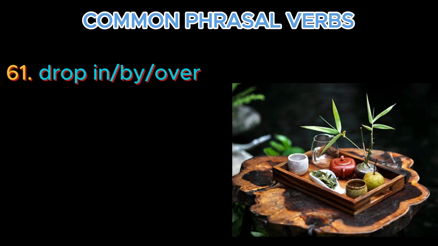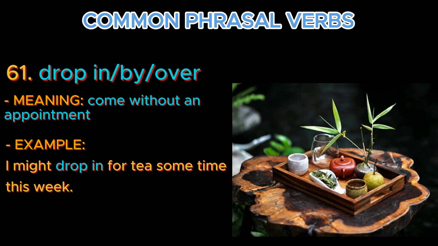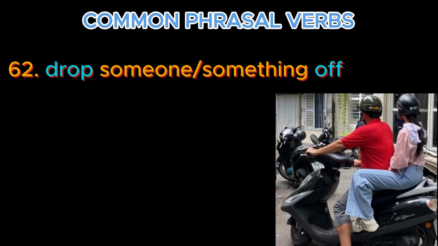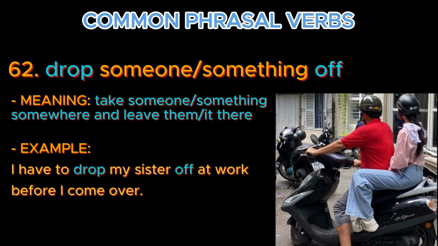61. Drop in or by or over. Meaning, come without an appointment. Example, I might drop in for tea sometime this week. 62. Drop someone or something off. Meaning, take someone or something somewhere and leave them or it there. Example, I have to drop my sister off at work before I come over.